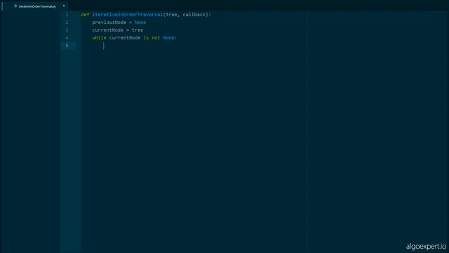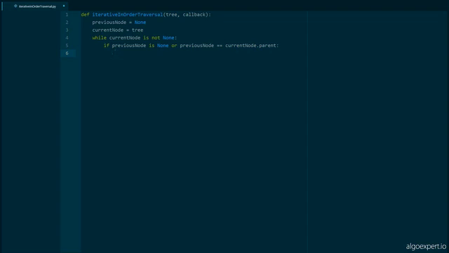The first check that we want to make is if our previous node is none, right? Or if our previous node is equal to our current node's parent. So if previous node is none, or if previous node is equal to the parent of our current node, that means that we're coming from the top, and we have to try to explore the left.